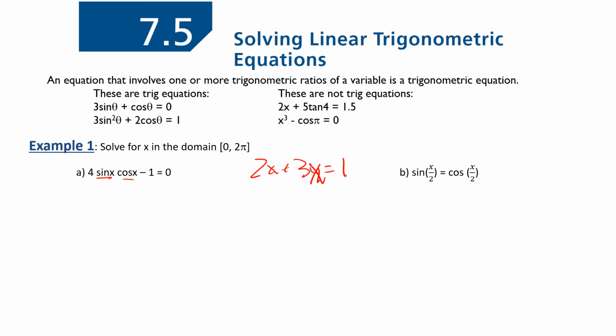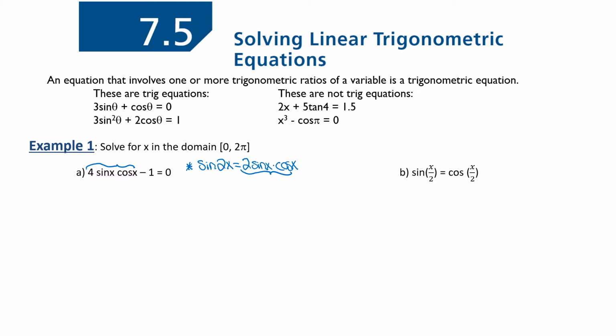So what you need to do is look at your list of all of the equivalent trig ratios, all the proofs, all the little identities, and find something that will allow us to turn two ratios into one. So take a look at what you've got and see if there's any way to take that part that I circled and replace it with something else. Hopefully you found this one here. So I'm going to look at this piece and try to swap it out with this. But one is a 4 sine x and one is a 2 sine x cos x.